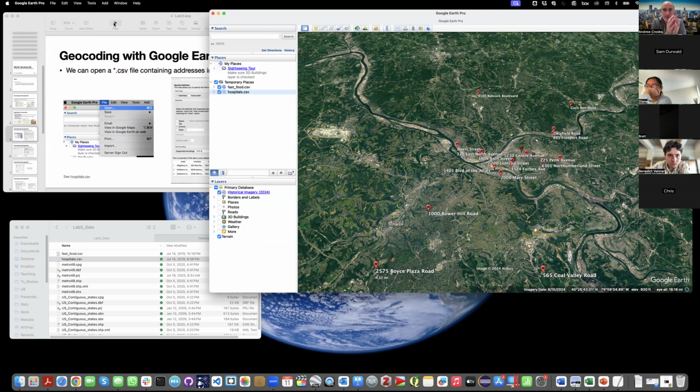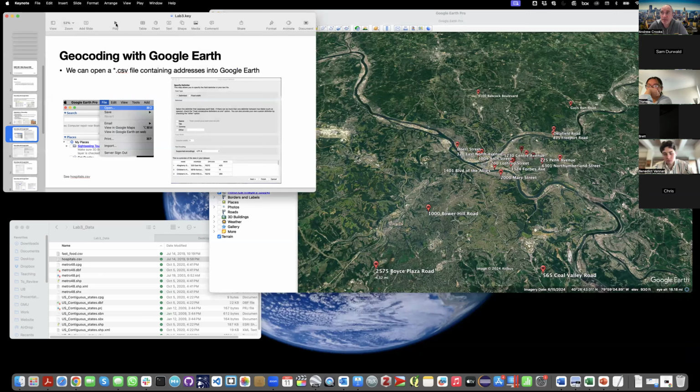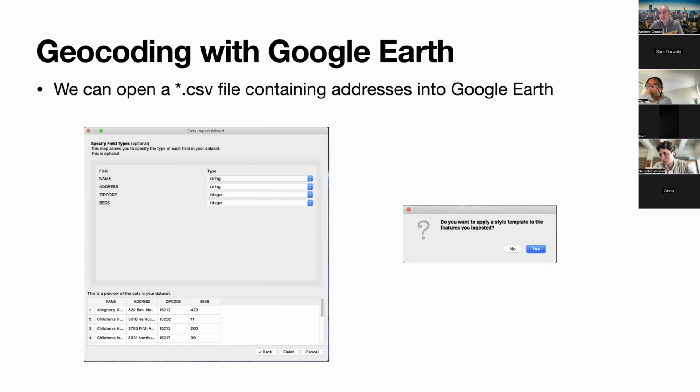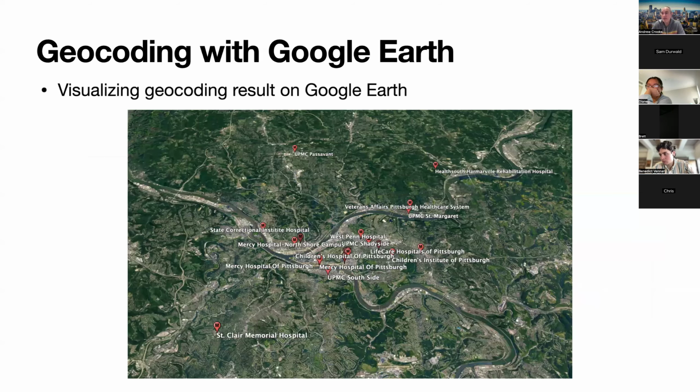So just a quick quiz on Zoom here. Could people understand how to upload the points and then also get the icons working? And if it didn't work the first time, quitting Google Earth, uploading and doing it again. Did that work for most people? If you could write in the chat, yes, then awesome. So people got that. Okay, great. So when it comes to your project, hopefully you don't have a problem with those types of things, right? So you can visualize the results in Google Earth.